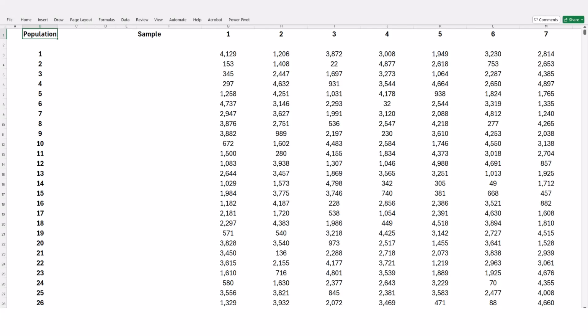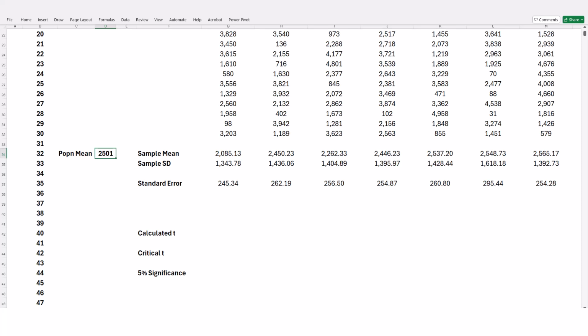What I've done here is set up an example, and the golden rule in engaging people with this kind of material is to give them a realistic data set, a population that ignites their interest. So with that in mind, I've completely ignored it and gone for a population that consists of the numbers 1 through 5,001. Now, there is a method to that madness. The reason I've done it is because now you know what the population is, and you can very easily calculate the population mean as 2,501.